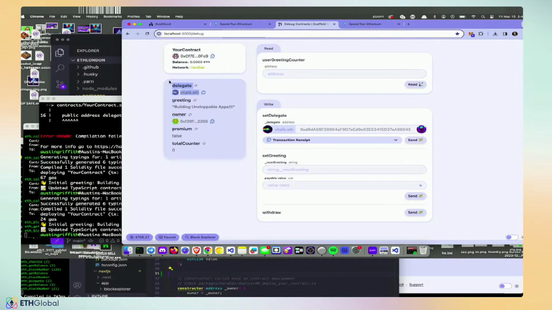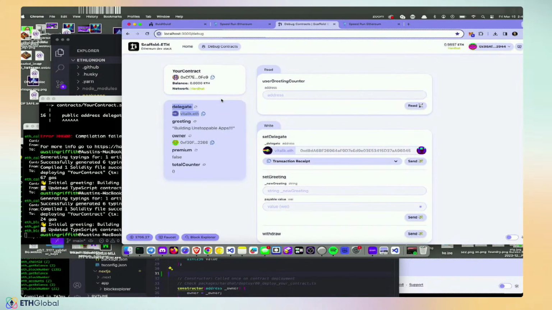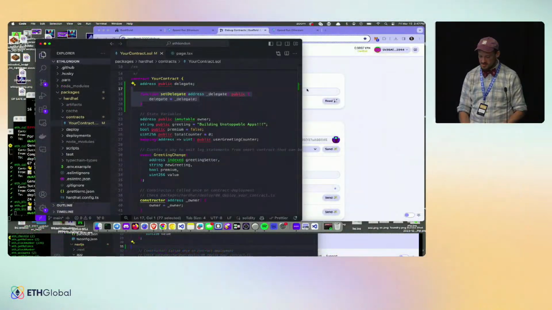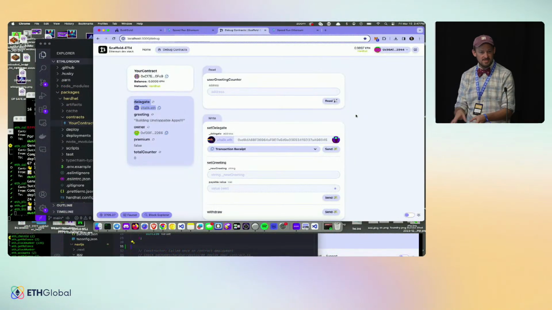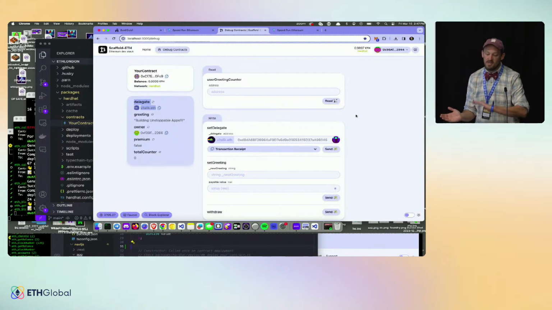You would spend a lot more time getting your smart contract the way you want. But since this is just a compressed demo, let's just pretend I spent a couple hours working on my contract and I've tested it and it all looks good. And now it's time to ship our app. So this is where you shift modes. You go from tinkering here, where you're making changes to your smart contract and testing your assumptions in the front end, to let's build a front end that our users could use, right?